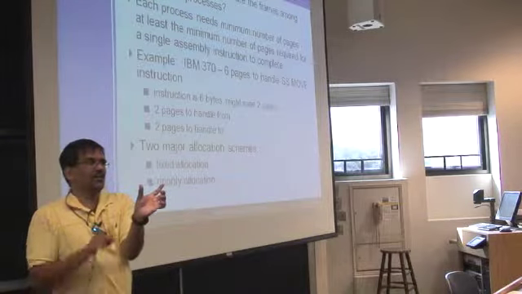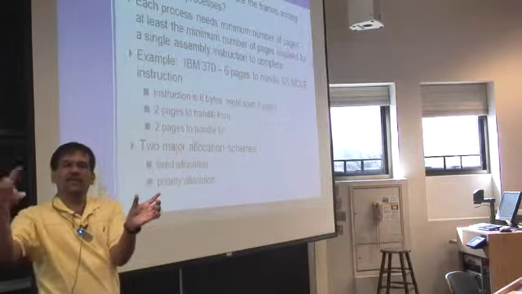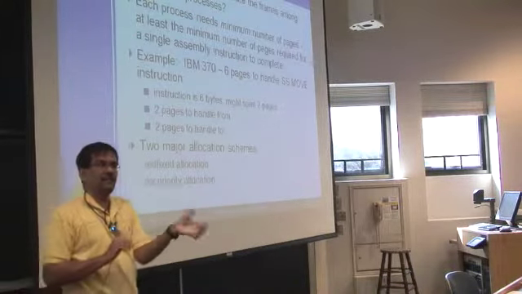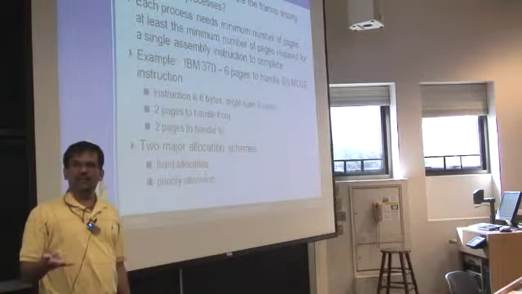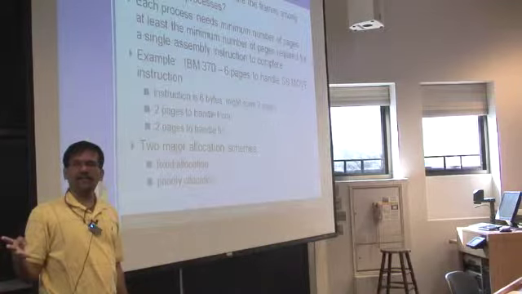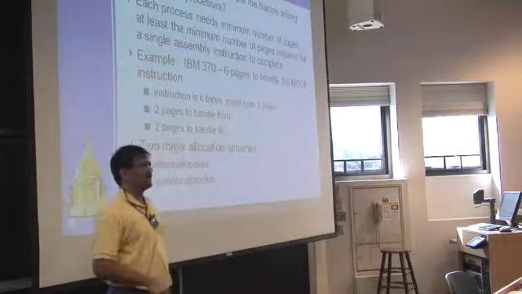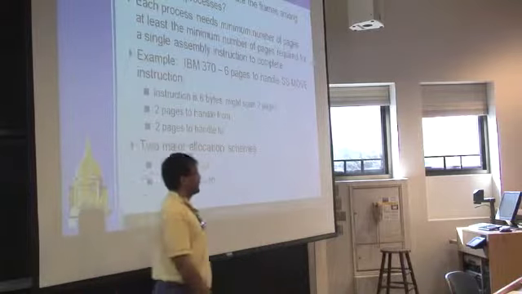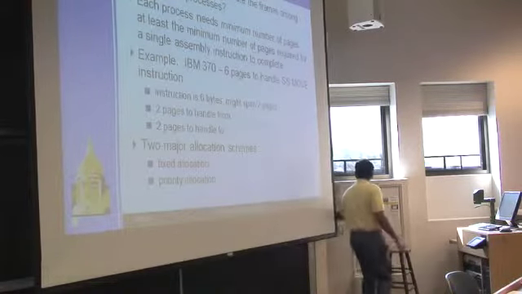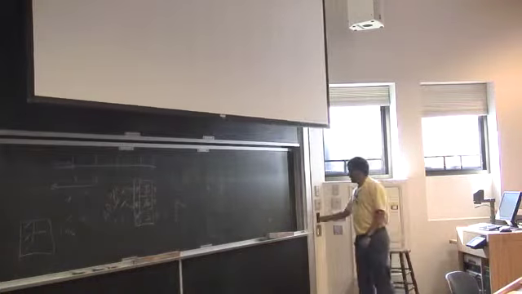Because your instruction could be in 2 different frames, part of it in one frame, part of it in another frame. The data that you're trying to move could be part in one frame, part in another frame, and so on, right? So for this instruction to proceed, you need, in the worst case, all 6 frames, right? It's not possible for you to use paging to give you less than 6 frames. Can you think of why? It's not a problem anymore because memory is plentiful, right?